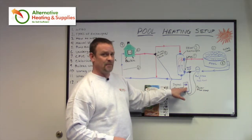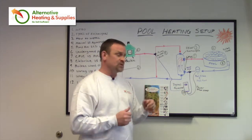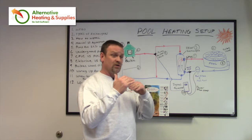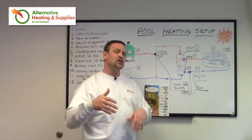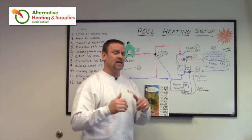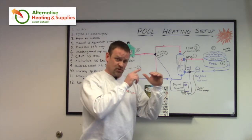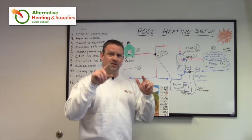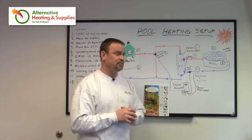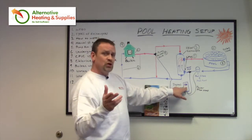That's going to power the Aquastat. You're going to set the settings to whatever pool temperatures and differential you like. So let's say you set it to 89 degrees and you want a one-degree differential — it'll ask you that in your settings. At 88 degrees it'll turn on the heater again. Or you can set a differential of two, so at 87 degrees it'll turn on to bring it back up to 89. You're going to make that setting in the Aquastat, whatever you choose.